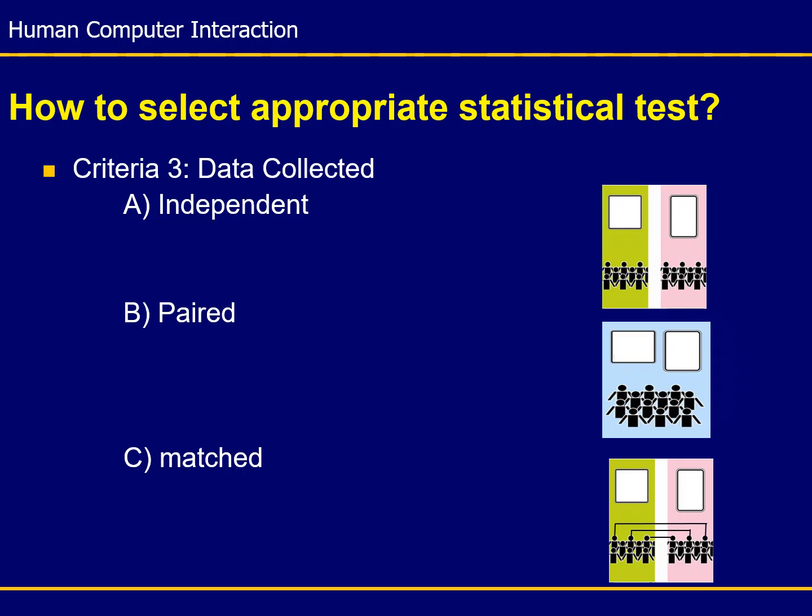In the independent case, this is what we call in the experiment design between subjects design. Okay, so you distribute the trials between the subjects. So typically you will get a set of participants and split them into two groups. One group will do half the experiment and the other group will do the other half. And I went into a discussion last time about the example of pharmaceutical companies and why do they need to always do between subject design. There is a third variation, which is really a case of independent or between subject design, called matched design.